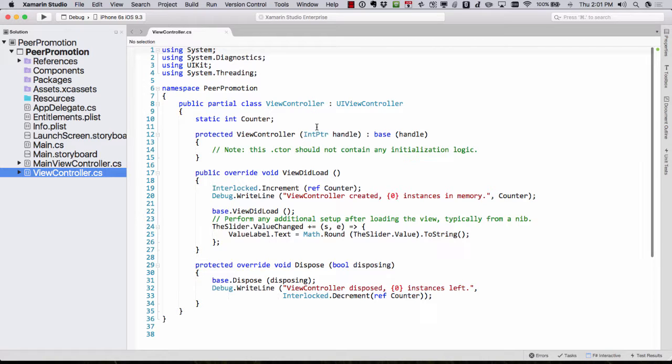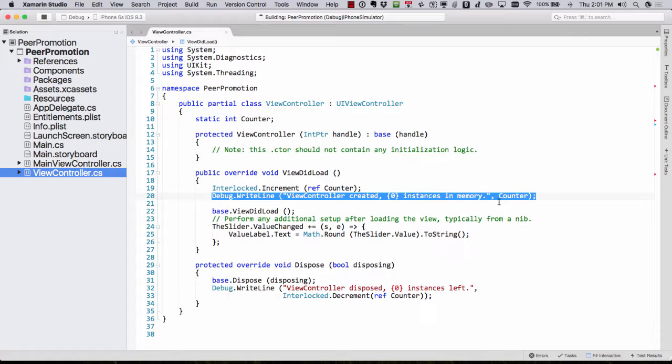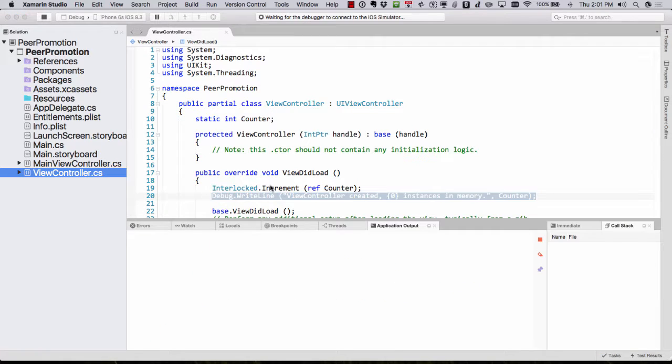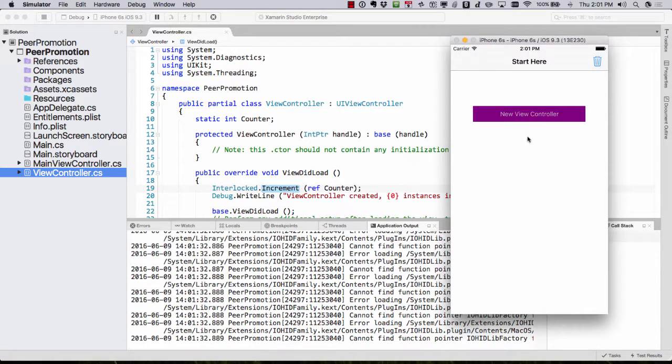Now this view controller has a slider on it, and so you can see we're using the slider value here that again was given a name in the storyboard, and we're wiring up to the value changed to actually change the value of a label that's also on the view. So let's run this just to see what happens. Notice that we do output the number of times that we've created this object, and then when we dispose it, we actually deallocate that. And so we should see that in our debug view, both the creation and the destruction of the secondary view. So here it is.